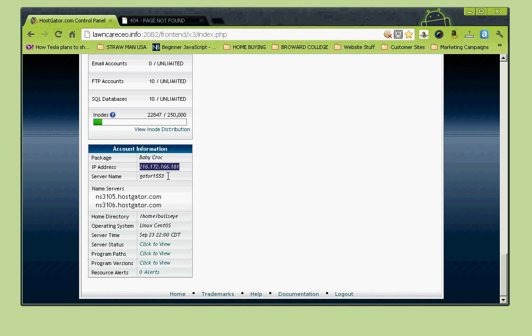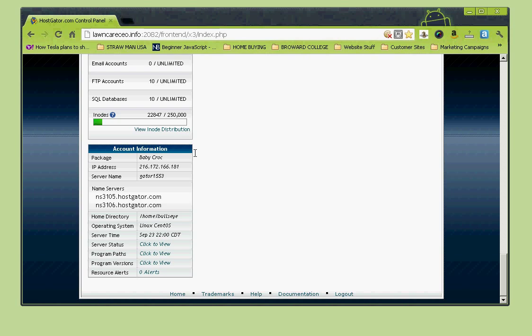The server name and the name servers. Now, when you registered your domain, you're going to need to pull these name servers. So, let's say you bought a web domain through GoDaddy, which enables you to use a particular IP address in order for your website to be found. Now you need to allow them to say, okay, here's who he's hosting his website with.